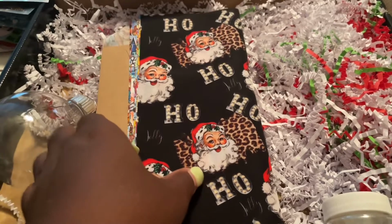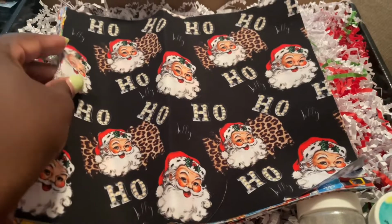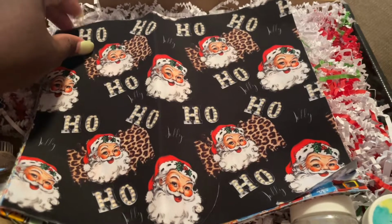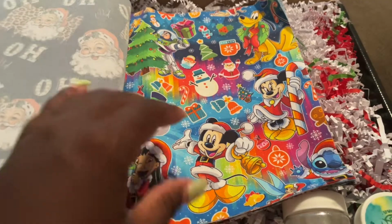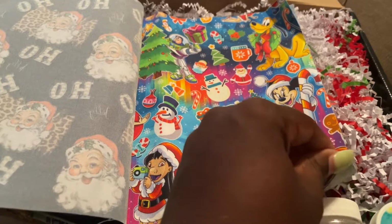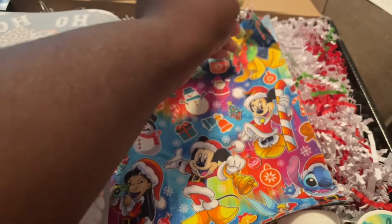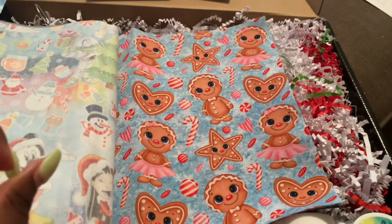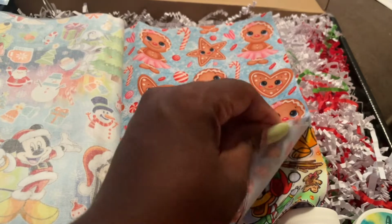Okay, now here's the fabric. We have the Santa Claus, the Ho Ho Ho. And I think these are so cute, you guys. If I can pick it up and move it. And then you have Mickey and Santa, Snowman. These are going to make some cute Christmas cups. And here goes the gingerbread girl. That gingerbread color glitter I showed you will go lovely with this.